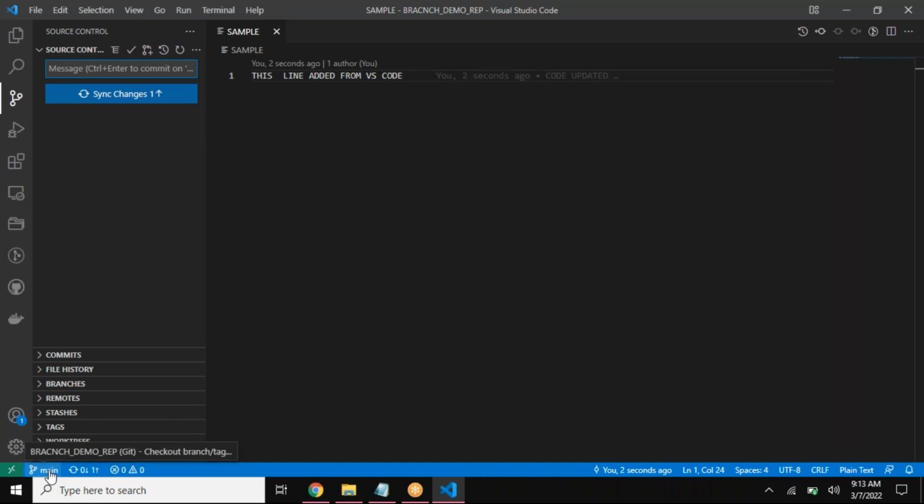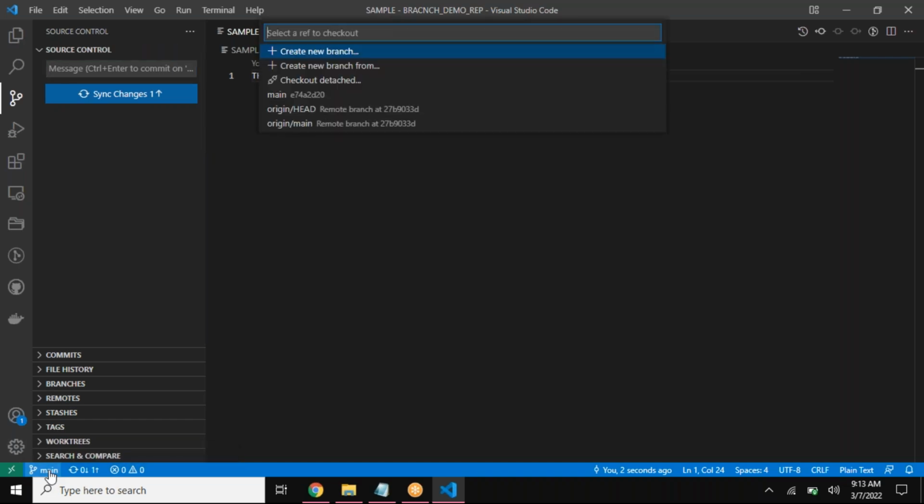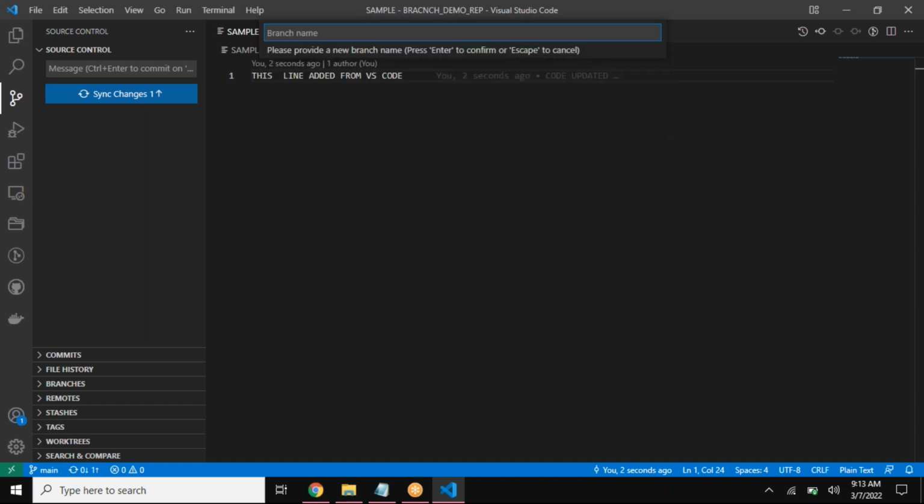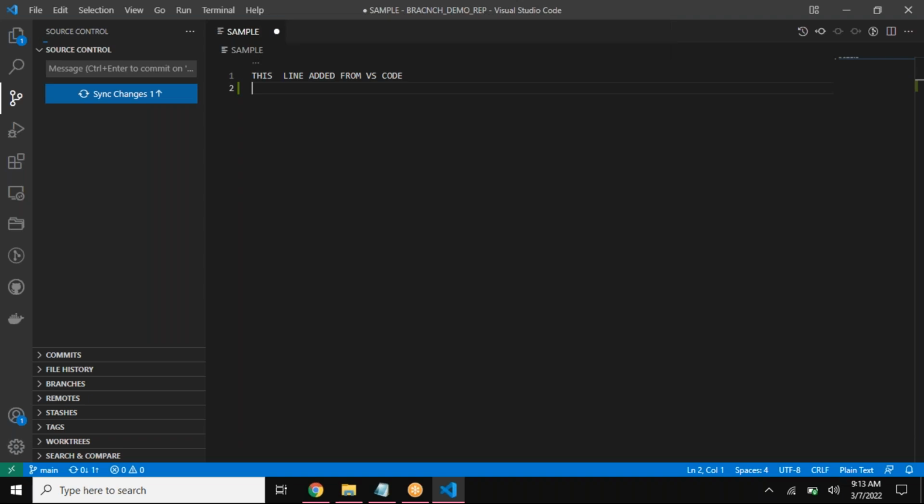See at the bottom you can see main, right? Just click on that. When you click on main at the bottom, I'm circling the main here with my pointer, you can see it opens the create new branch option, or this main branch that already exists here. Now I want to create a new branch, so click on create new branch and provide the name like dev underscore br, the dev branch here. Hit enter.